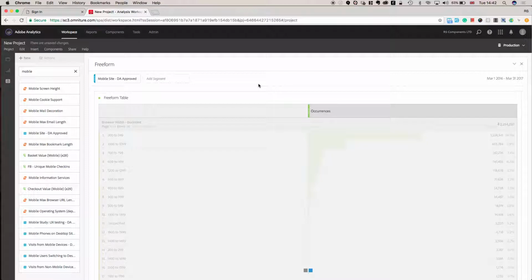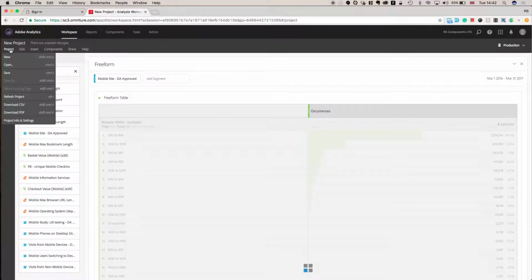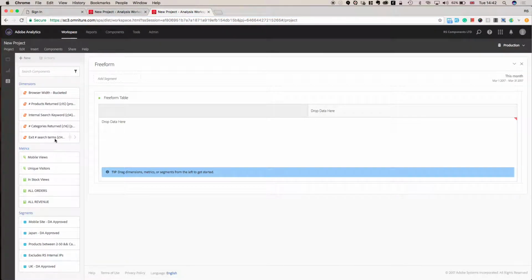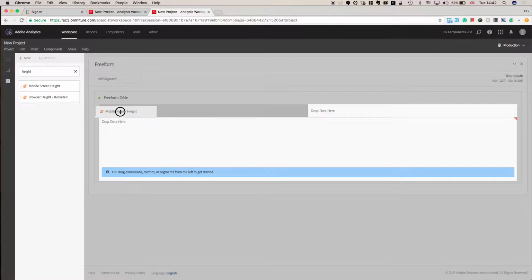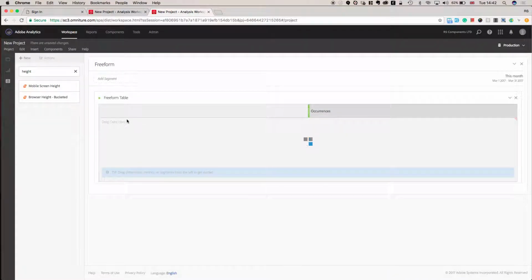I needed to use height. Mobile screen height. I don't know if that's going to be browser screen height, or I don't know if that's going to be right, but let's look at that.